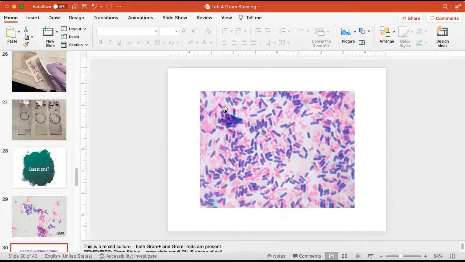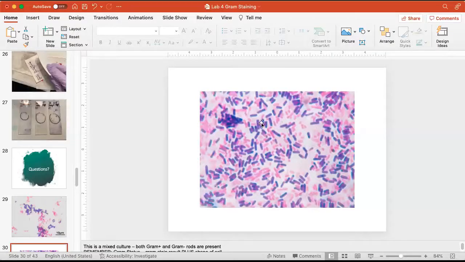If you can look around and you can see rods, you have a rod. The reason you'll also sometimes see the coccus look is because you're looking at some cells end on. Sometimes you're looking at the cell from the side and it looks like a rod. Sometimes you're looking at it from the end and it looks like a coccus. If it's a coccus, you won't see anything shaped like a rod. You see what I'm saying? If any of the cells are rod-shaped, it's a rod.